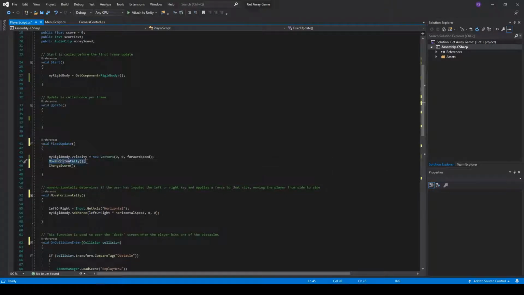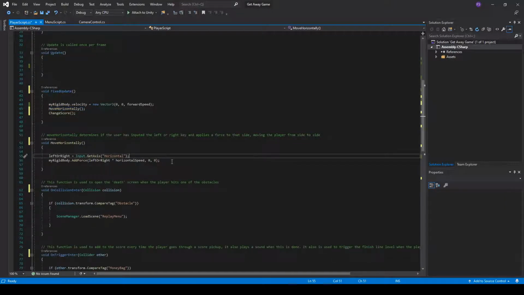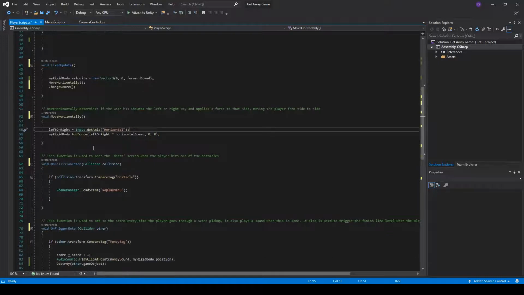The next thing is MoveHorizontally, which is being called, and it's down here. What it does is it determines if the user has inputted the left or right key. It does this by, when they click, say, left, then it will get a value of -1, and if they've clicked right, then it will get a value of +1, and then that value will be stored in the left or right variable.